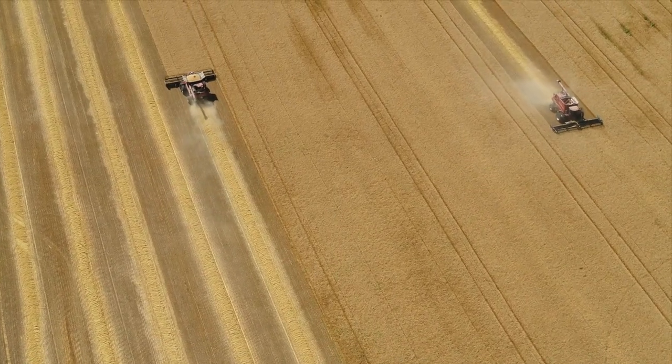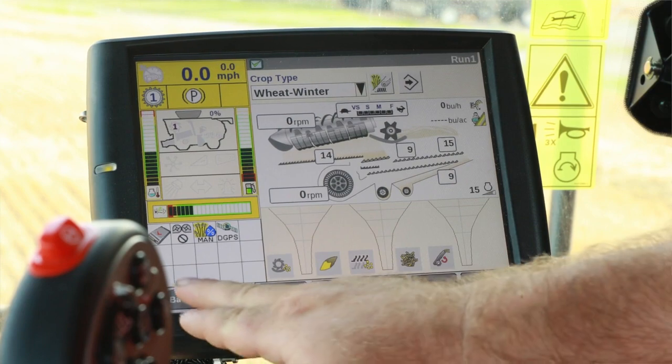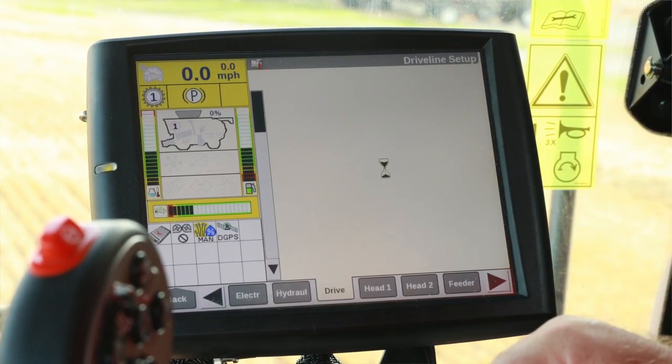I thought this when I was running — even though I didn't let my younger son run it, in the future he's going to be running the combine more, and I thought it would be a nice feature to have for somebody like him who has to learn the settings and everything, where it kind of takes over.